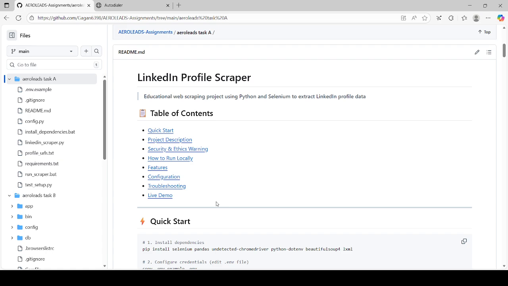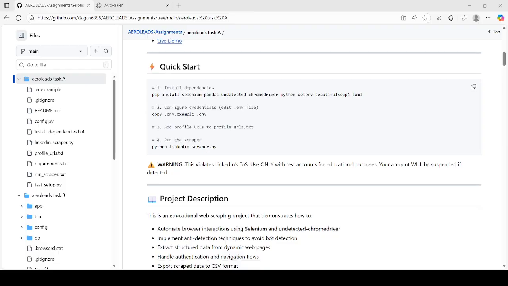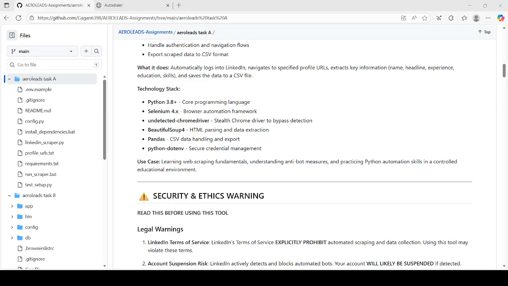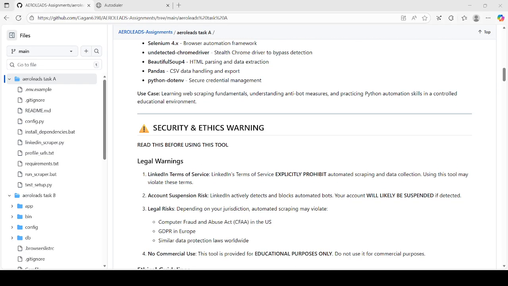I have used Python, Selenium, and Beautiful Soup for this task since LinkedIn restricts automatic access. I have handled login using Selenium with a test account and applied different browser headers and small random delays between requests. The scraper extracts important details such as the name, headline, location, current position, and profile URL of each LinkedIn user. The results are stored neatly in a CSV file inside the folder.